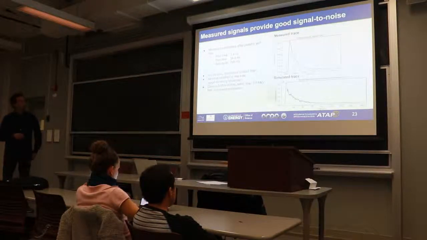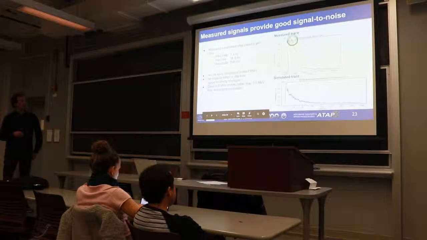So here's the measured trace from our other detector. It actually looks quite good. It looks a bit smoother than this, which is a simulated trace for 600 photons. But that's because we also go through a filter before we go into our digitizer that's not included down here. So they look relatively similar, and we're pretty confident that the simulation we did at the beginning is what we want.